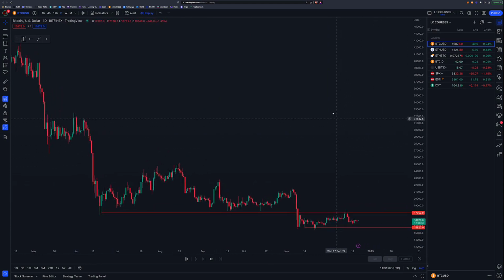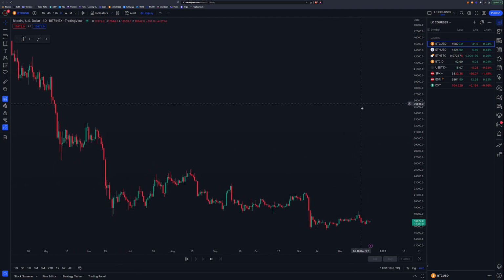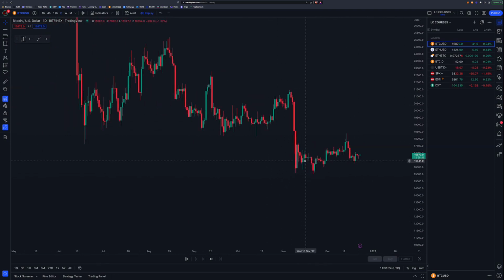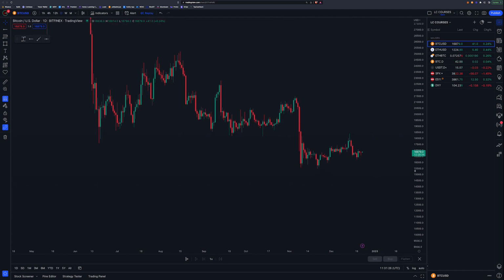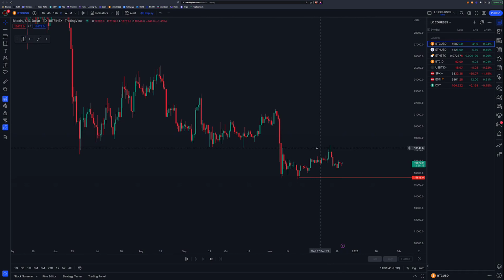Let's reset the chart. There we go. So this is present day. As you can see, we're in a phase now where it's a little bit boring, a little bit rangy, pretty much sideways. No aggressive trend in either direction. So again, we're going to mark out our top, mark out our bottom. So our bottom is clearly defined by this point here, and our top.